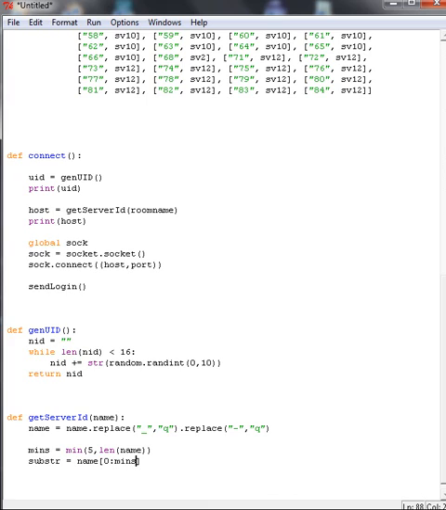The reason we do this is if the length of name is smaller than 5, like a really short word, we have to handle it. So it's either 5 or mins if it's smaller, or the name if it's smaller. So 0 to mins.